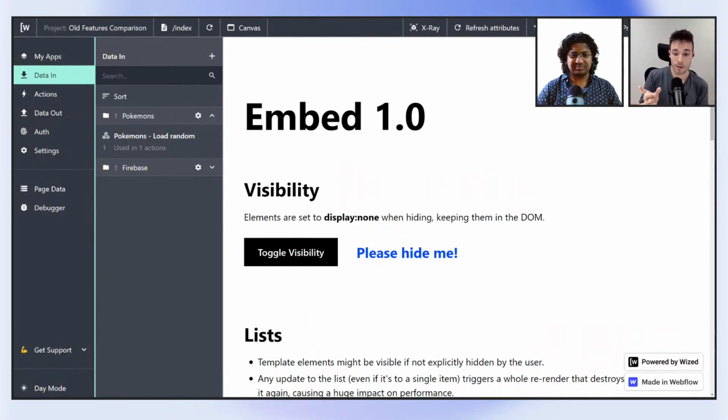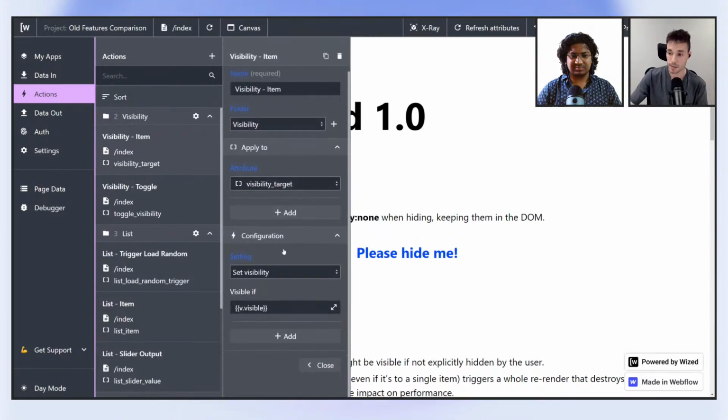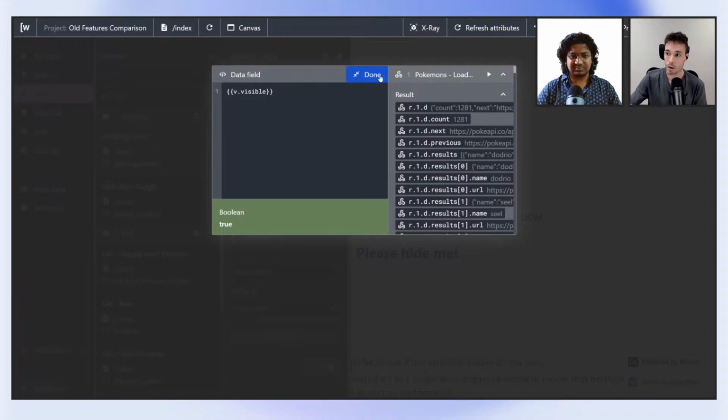I want to take the variable that is defining the visibility, and I want to resolve to the opposite of that. Okay, so we can just go into actions. I'm going to show you the predefined action that we have here, and the expression is exactly this one. Oh, not this one. Sorry. Well, actually, this one is already an expression because we're defining that the element should be visible whenever the result of just this, be visible, is true. Okay. But this could be more complex. It could be if it's visible and the user is logged in and there is some data that has been loaded. The expression's length, the amount of logic that you put in an expression, is up to you.